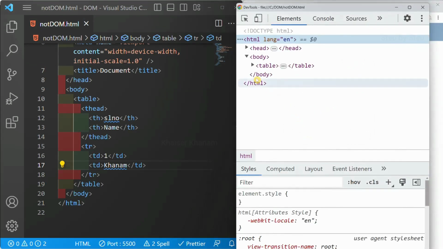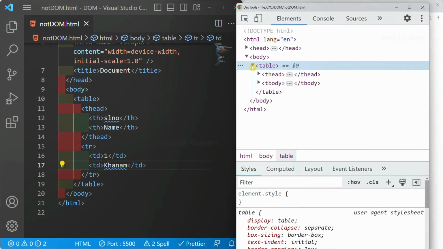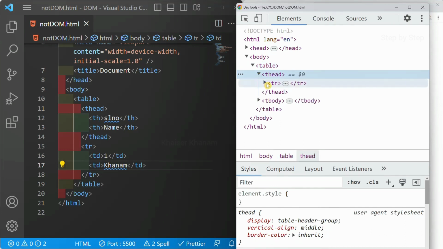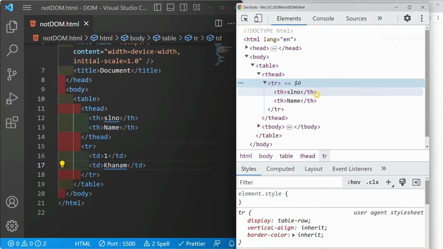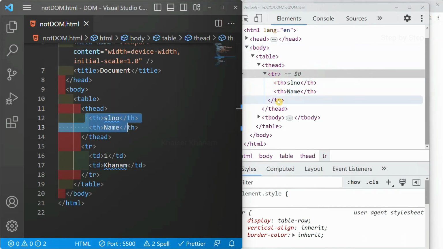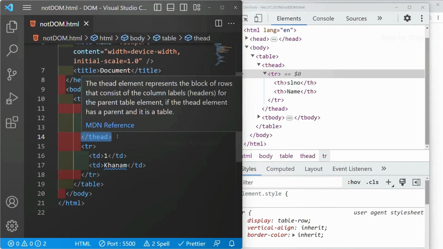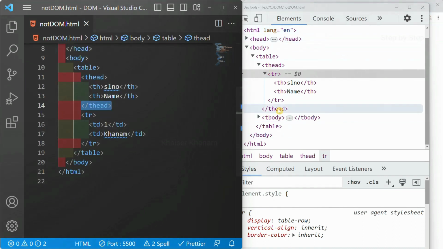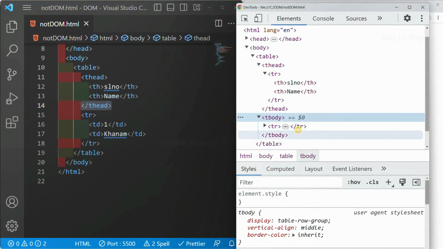I'm going to inspect this. Now inside this body, you can see I have this table head. Inside this table head, I'm having these table headings. But here I have not given table row, but inside this, I'm having this table row before this TH. This is a valid code. After this closing table head, I have not written table body, but inside my DOM, table body is visible.